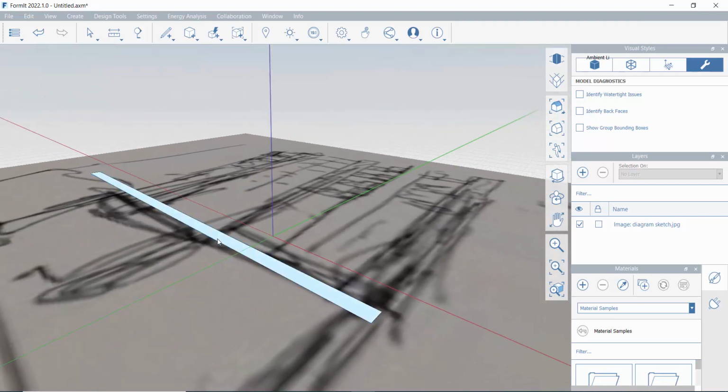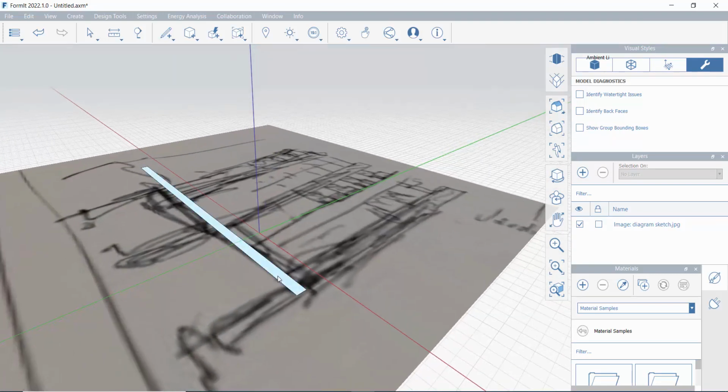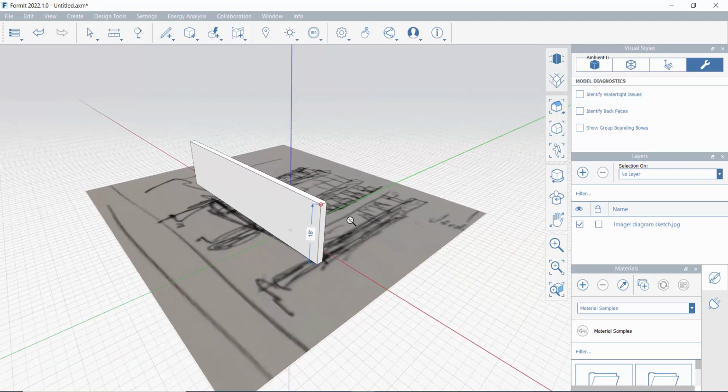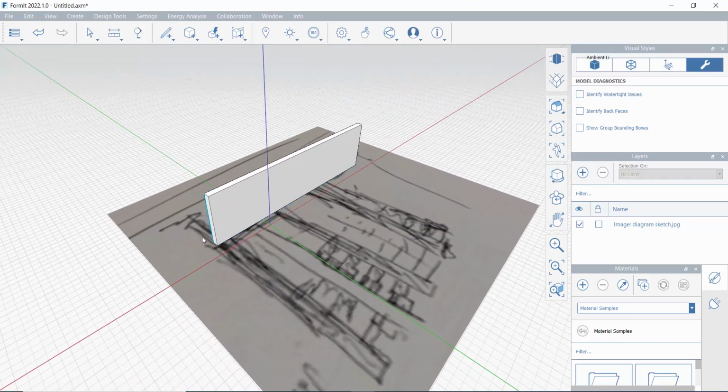When I have a polygon in FormIt, I can select that face, left click, and it's immediately going to assume the next thing the designer wants to do is make that a three-dimensional piece of geometry. So you can see I've got that little up-down arrow. In SketchUp, we would call it push-pull. I'm not sure what FormIt calls it, but it's kind of the same thing. It's push-pull. So I'm going to start right here on that corner, and I'm going to start going up. And I'm going to set that at 18 feet because it sounds fun. Cool? You guys with me? I've just made my first solid object.